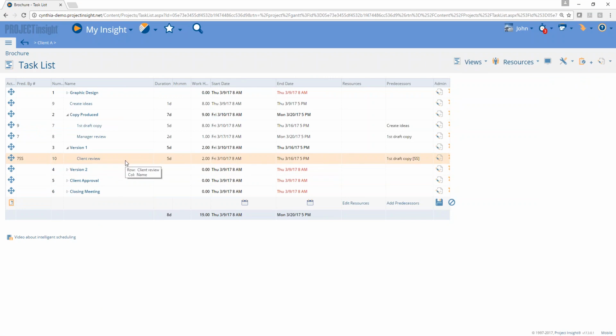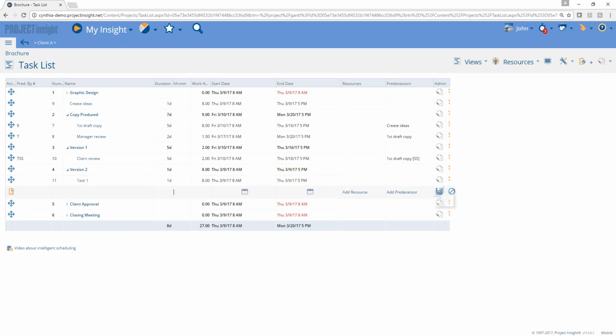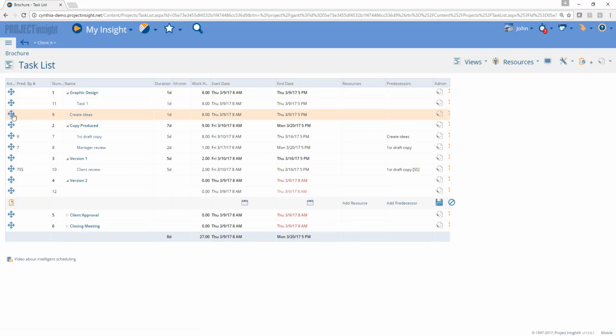So it's just as easy to create your ideas for your first project right in the tool, and then add your linkages and dependencies later if you wish. And like I said, if you don't know what the dependencies are going to be, you can simply add new tasks along the way, and then if it turns out that a task is in the wrong place, you can drag and drop it to the correct place. You can see this is our drag and drop icon, and I can indent it so that things are nested underneath. And you'll notice that anything in bold is a roll-up of the items underneath it. So we see 8 and 8 equaling 16.